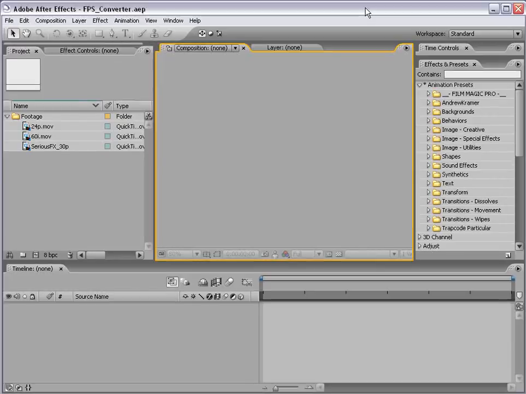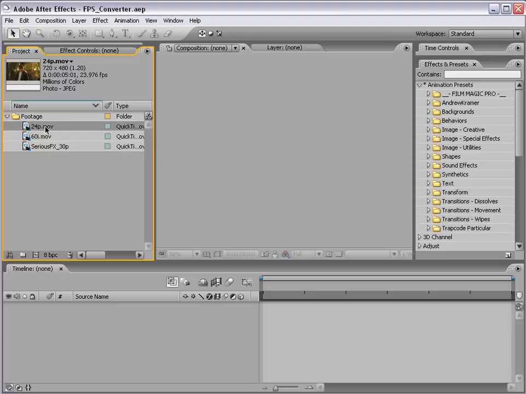Now then, in this tutorial, I'm going to be demonstrating an effective way to convert your frame rate to another frame rate. For example, if you're working, say, in a 30 frames per second NTSC project and you're given some 24p footage, how am I going to get that footage to be conformed to your actual project? Or for you filmmakers who want to convert your 60i or 29.97 frame per second footage to 24p, this will work pretty well for you. Additionally, if you're doing a PAL to NTSC conversion or vice versa, you should also get some use out of this technique.